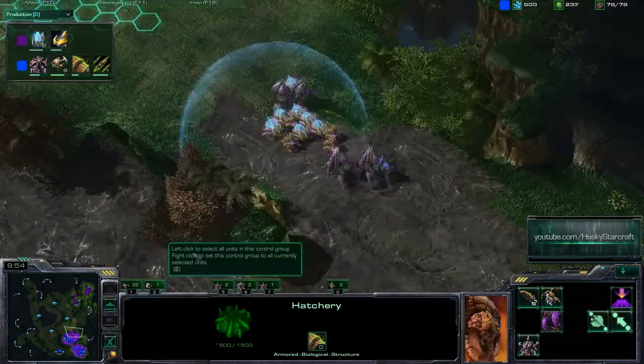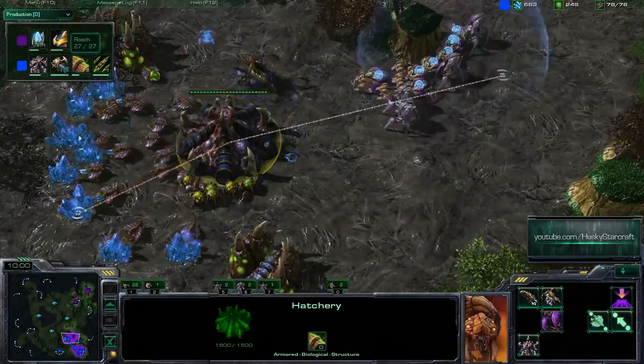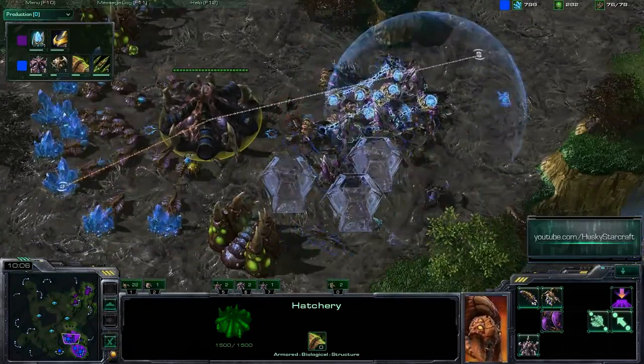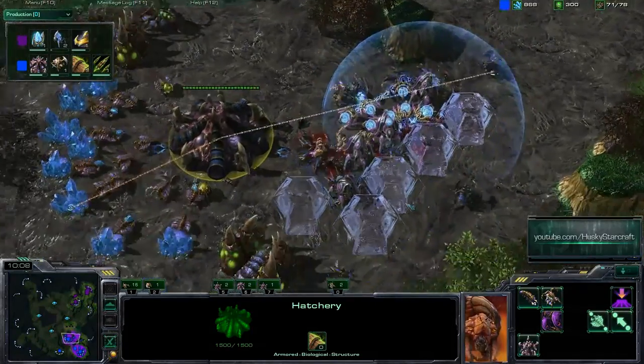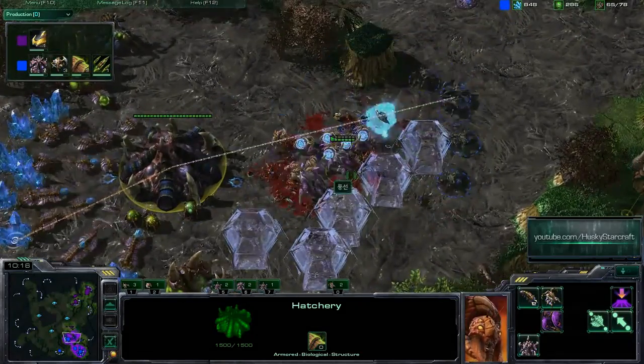Not quite supply blocked just yet, but he needs to make sure that he is able to get out enough units. I think, though, he actually will be supply blocked a little bit too much here. You can see he's actually kind of panicking, because what he wanted to do was macro up just a little bit more and then get out those Mutalisks. But with nice force field placement, those Zerglings had a long way to run to actually get around.